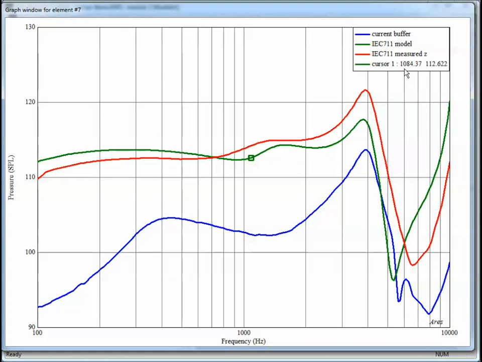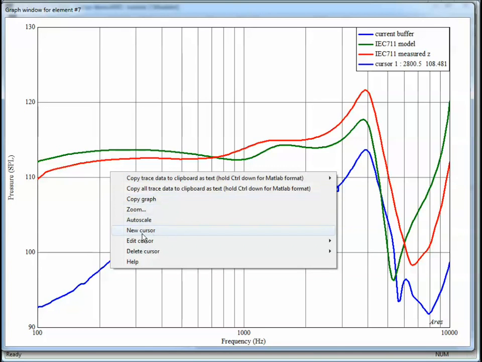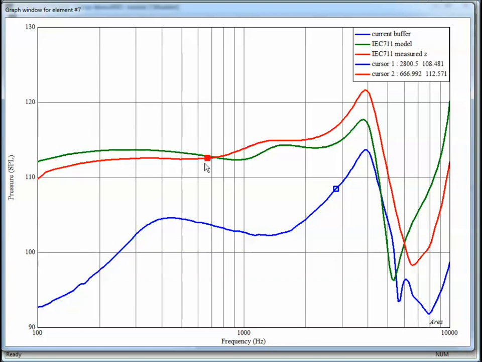It shows you the current position of the cursor in the legend up here. Here the cursor is given a name, cursor 1, and its position X and Y coordinates. As you drag it around, it'll track the curve you're closest to. If you go up to another curve, it'll jump up there and snap to it, and it'll snap to the bottom one as well. You can create as many cursors as you want. You right-click, select New Cursor again, and here we have one on these curves.